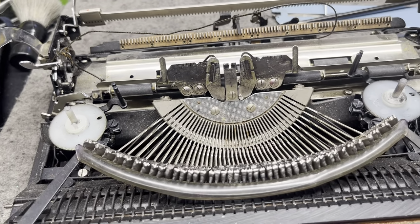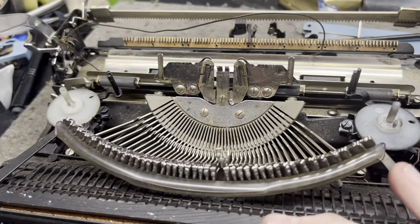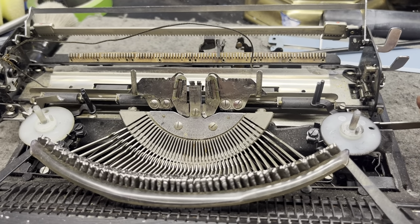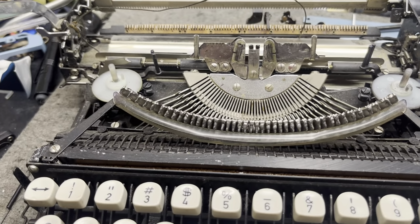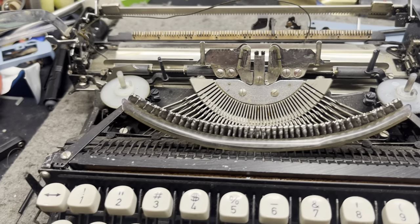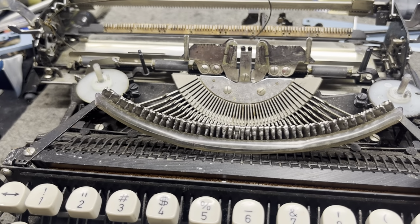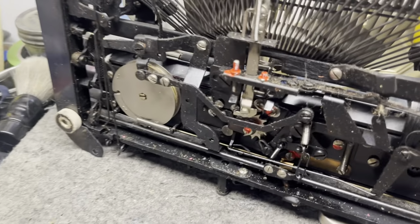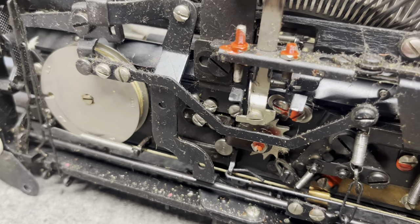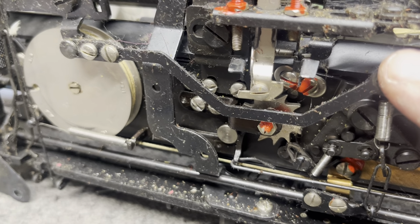As far as that goes, it's a pretty basic system. Like I said, the ribbon lifter is a pain in the butt. If you're getting black and red mixed on the red setting, I would just say screw it, go with it. Put an all black ribbon in it. I know it's not the proper way to do it, but if you start getting in here and bending around on these painted marks, you're gonna have a bad time doing all these little adjustments.